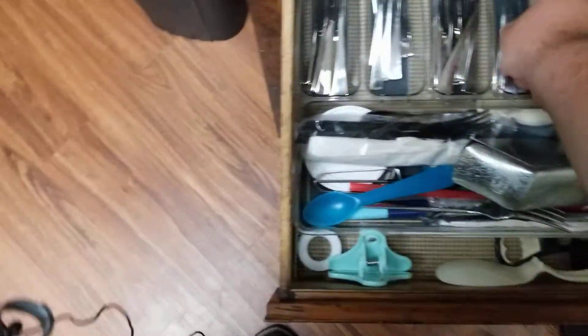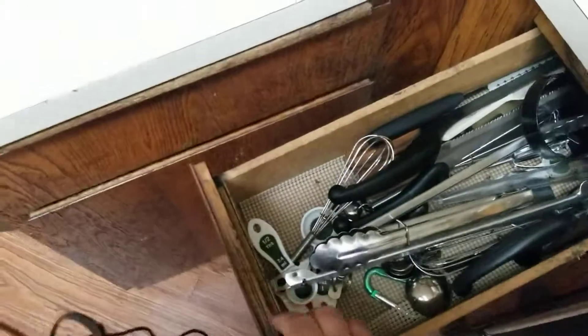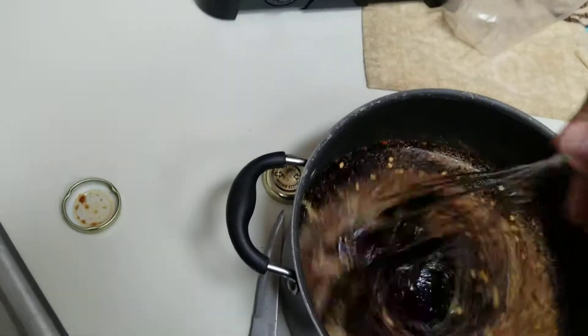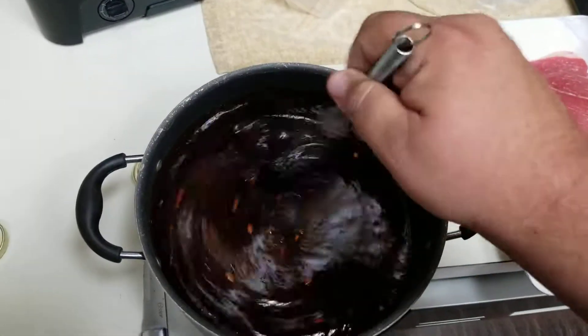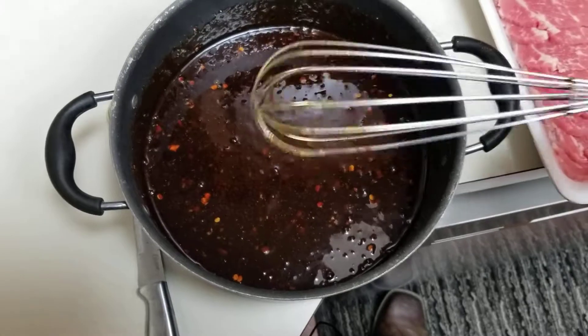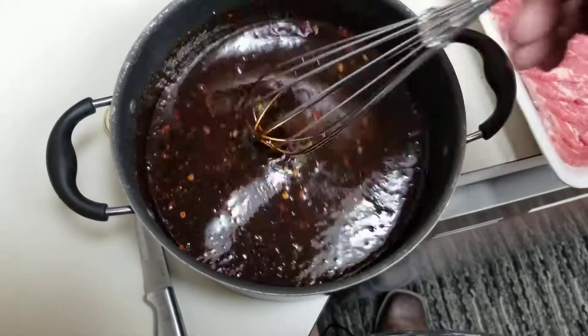Alright, so now we need to come over to the... dingle loppers. Not that one. Where the hell are they? Sorry if you see wires hanging around — again, I don't have my tripod. Son of a diddly. I have to grab another one — that one's dirty. I'll pick that up in a minute. Mix it all together. Wires snagging and stuff. Good lord, I can't remember the name of that lieutenant from Star Trek — the security lady. The one that diddled Data.